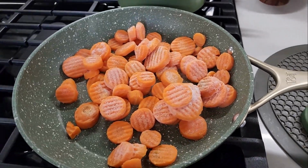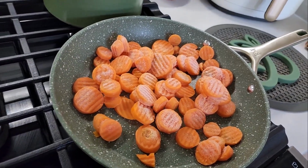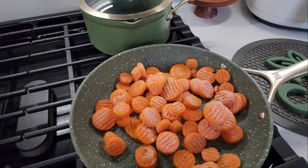So the carrots are just right now. So I'm going to just mix them up just a little bit.